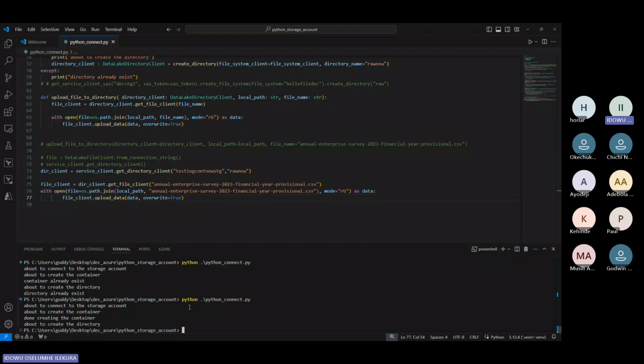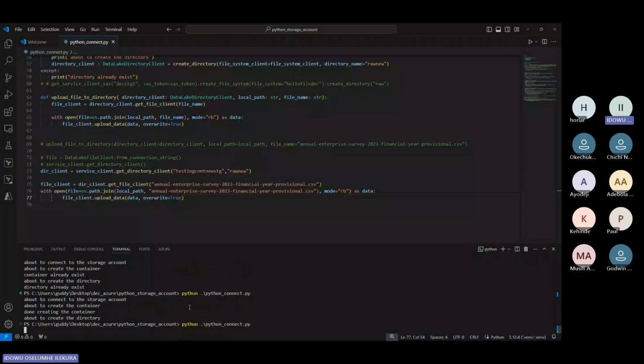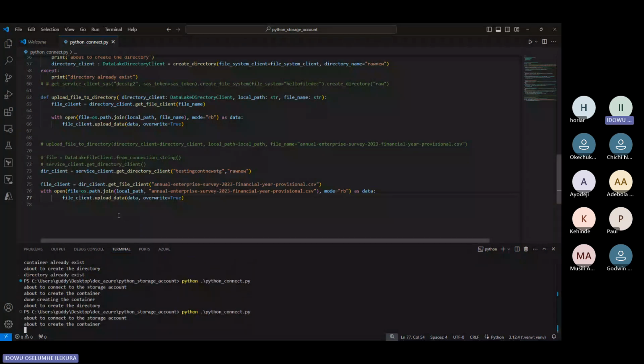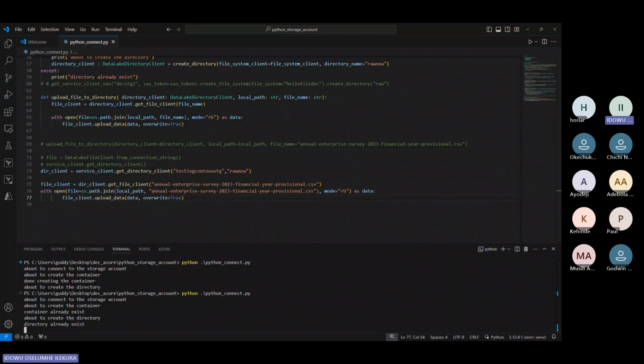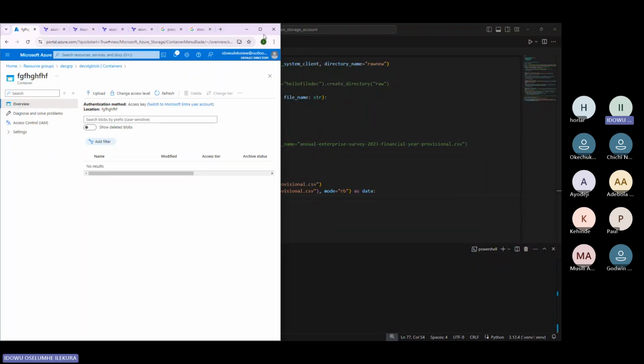So now let's run this Python, python connect.py. Let's give it a time, and then directory already exists, you see. So now let's go into my storage accounts.